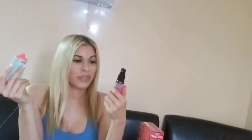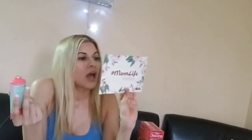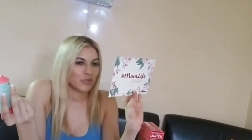Even though they have super cute packaging, hopefully I can get this open, if they could find cleaner ingredients to put in it, then I would definitely buy it, because the packaging is adorable, and I love the concept of protecting your hair from the sun. I love that idea. But like I said, all the products said 7. Ten is the dirtiest, 0 is the cleanest. I still feel like my hair kind of looks the same. It doesn't look flat or greasy.